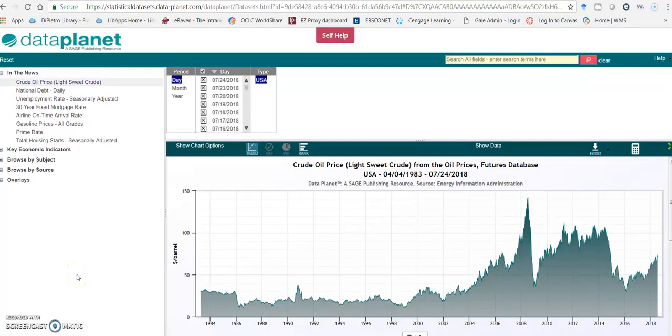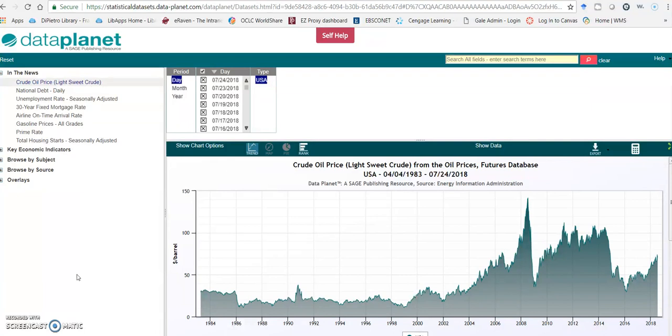This tutorial will provide a basic overview of the statistical database DataPlanet. DataPlanet contains more than 52 billion data points from 6.2 billion datasets. It provides fast and easy access to data from licensed and public domain datasets that allow you to scan the contents of the collection, select subjects and variables of interest, and view your data in side-by-side tables and charts.